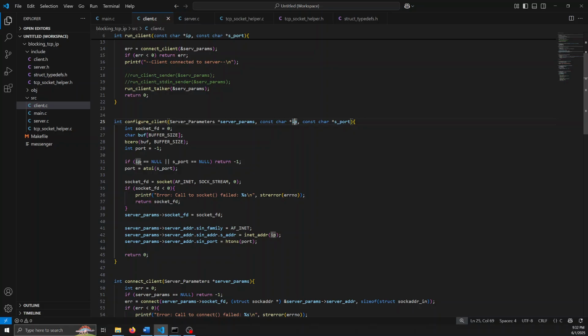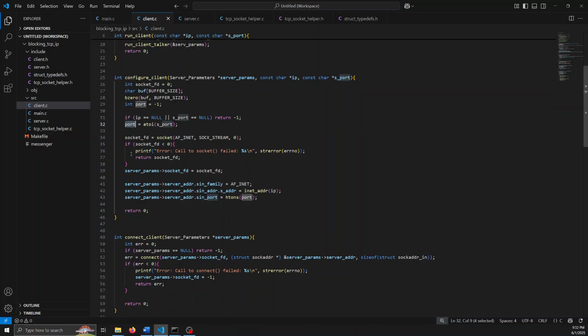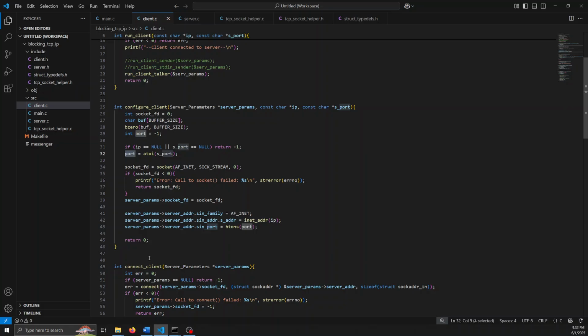I do some basic error handling. If the IP or the port is null, return -1. And over here, I do not recommend this code, but I did this so that we can take a look at the difference between the server code and the client code. So notice I'm using the atoi, which is ASCII to integer function, and there's no error handling here at all. If something were to fail, it would be the connect call. When we run this, it will fail if there is an issue. But I personally would prefer to catch errors a lot earlier.